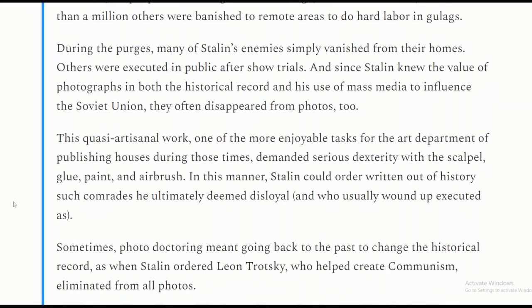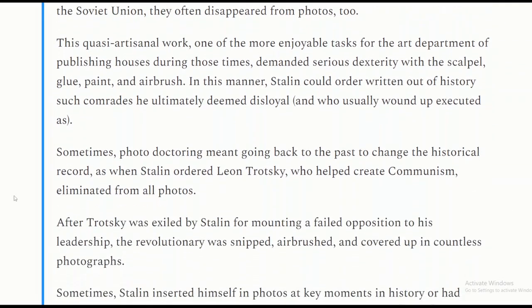But continuing with their words, during the purges, many of Stalin's enemies simply vanished from their homes. Others were executed in public after show trials, and since Stalin knew the value of photographs in both the historical record and his use of mass media to influence the Soviet Union, they often disappeared from photos too. This quasi-artisanal work, yeah, putting art to the service of evil.